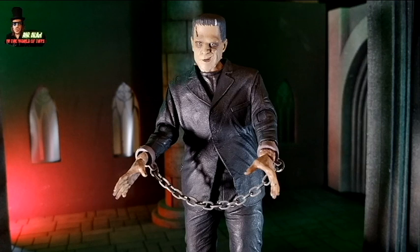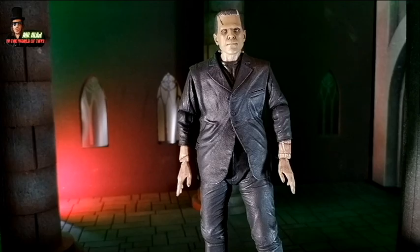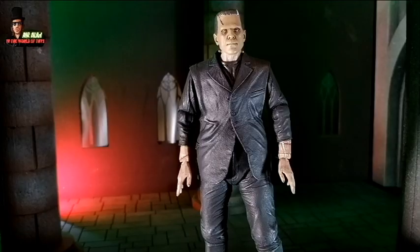Yes, looking good, speaking of the design and the likeness, but this problem with articulation is really bad, my friends. Also, the pop and swap for the head doesn't work really well. It's stiff. Yes, use the dryer, but be careful, guys. So, about the design, I can say this is super cool. The design is super cool for this figure, but the articulation is really bad. It's fragile, it's stiff, easy to break, and this is not good for an action figure, my friends. I'm honest with you.